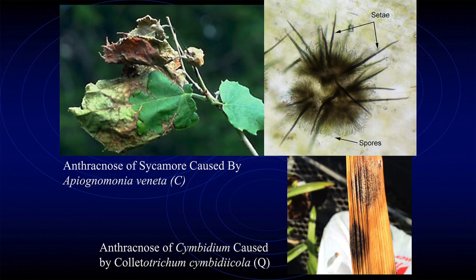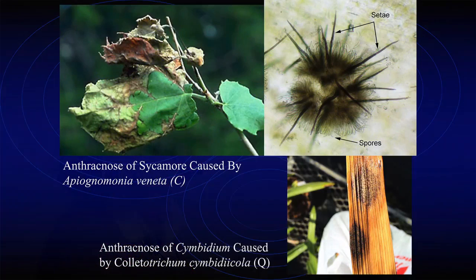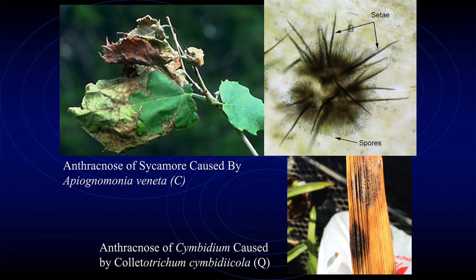In the last couple of years, on incoming plant material, Central America has seemed to have had a payday on anthracnose diseases. Anthracnose diseases are where the plant gets blighted. This is anthracnose on sycamore - inside the tissue are lots of little black dots. If you magnify it up, you've got little black hairs sticking out of those black dots, and then inside, gazillions of one-celled little spores produced in a gooey matrix, so they're moving around by water. We got 10 or 12 new species of Colletotrichum that have never been reported before in the United States in the last couple of years.